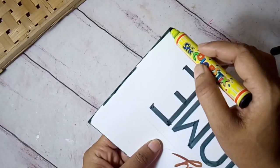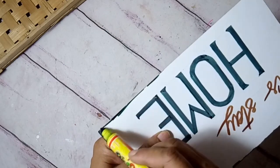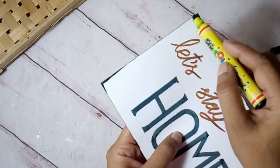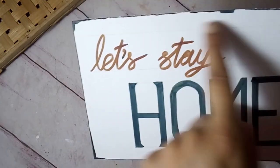Giving it the slight enamel look. Now I shall gently erase the pencil lines.